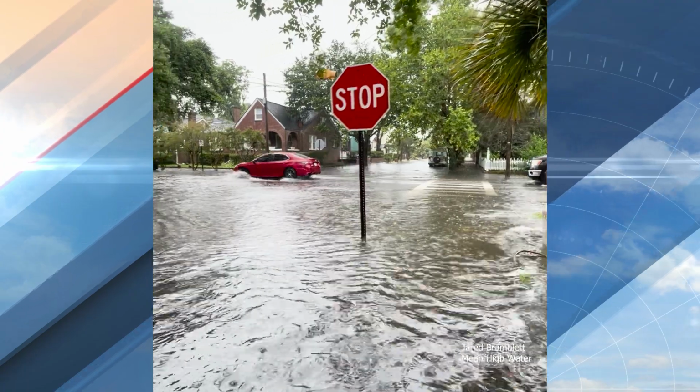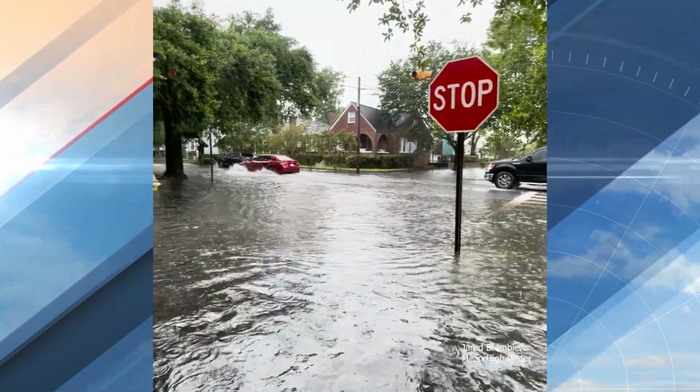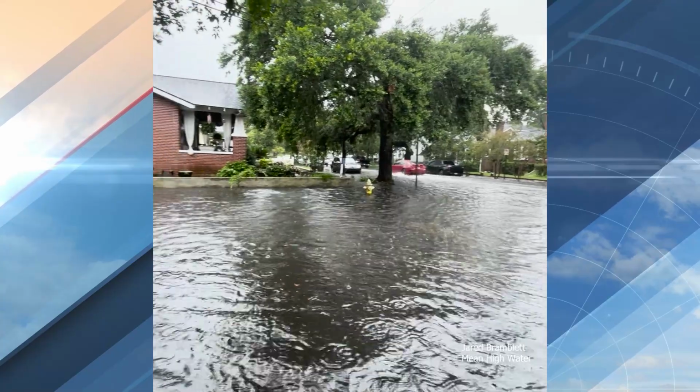I'm not actually working on any projects in Charleston right now locally that are working to address it. But I think you can keep the water out to a certain point, and I think we need to be exploring that. But I think you also need to look at ways. I mean, we filled so many creeks on the peninsula that when it rains, not tidal flooding, when it rains, it also floods in those areas.